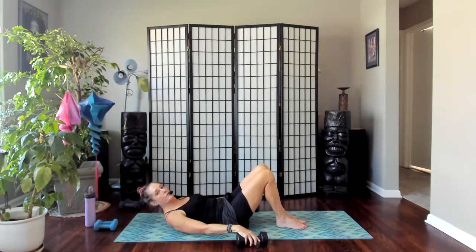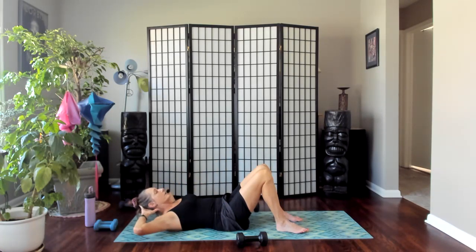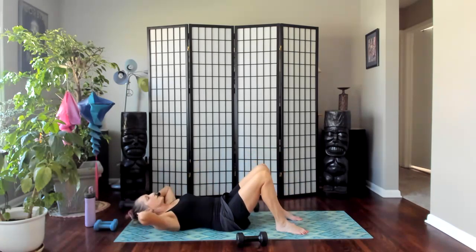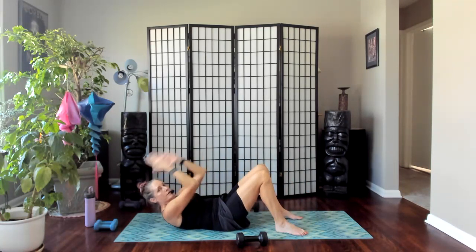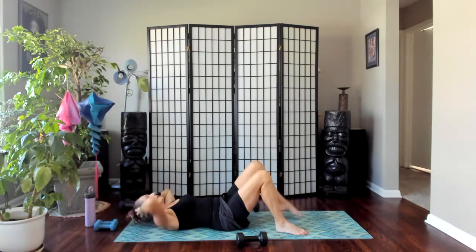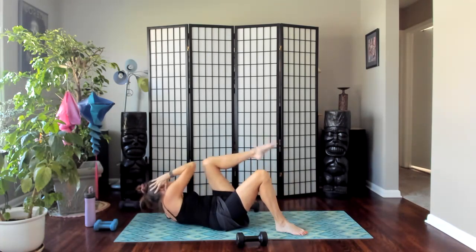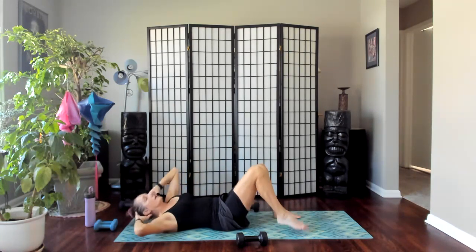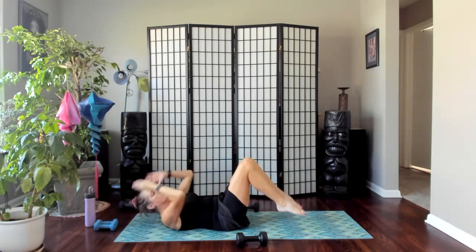Giving our arms a nice break by working through the core. Feet flat on the floor, support the back of your head, elbows out. Right side elbow to knee, now the left, then straight up the middle — hold, reach your knees, come back down. Left side — twist, twist, come up the middle, hold, reach the knees. Right side — quick, quick, come up the middle slow, reach the knees, and down. Left side — quick, quick, bring it up, reach those knees. On the middle crunch your option is a compound crunch — back down. Left side — if it feels okay, lift the feet up off the floor and come down.